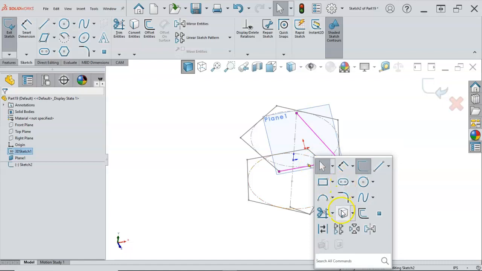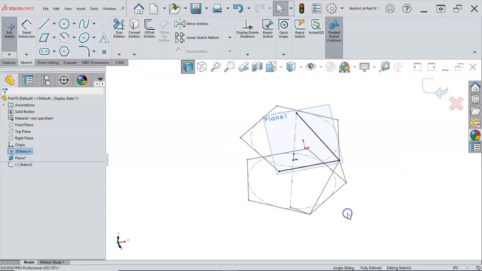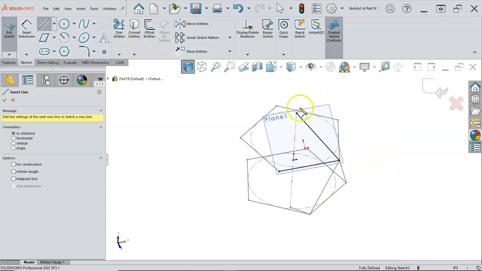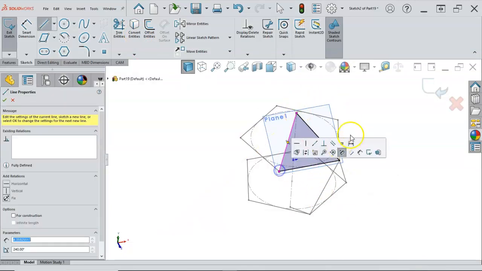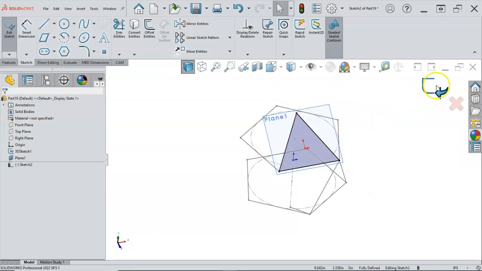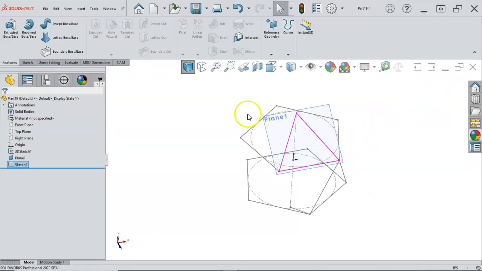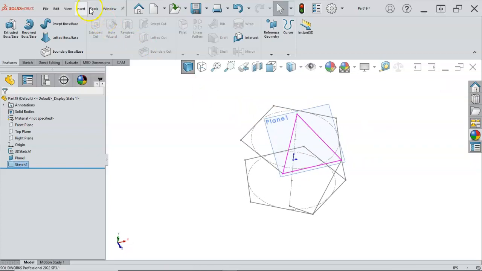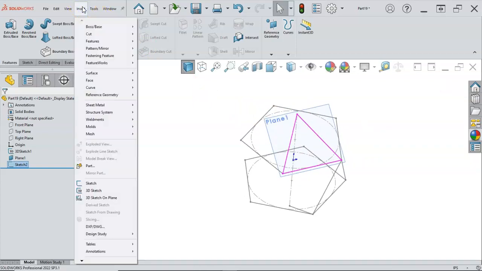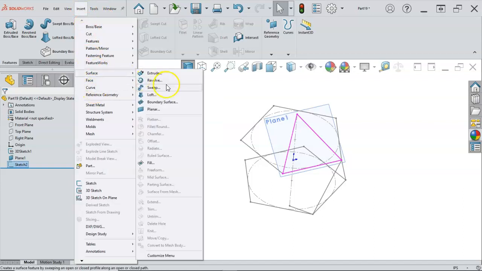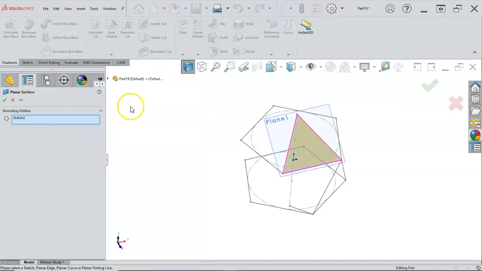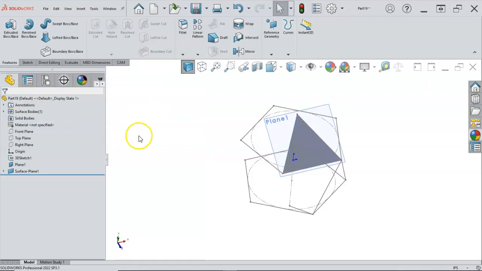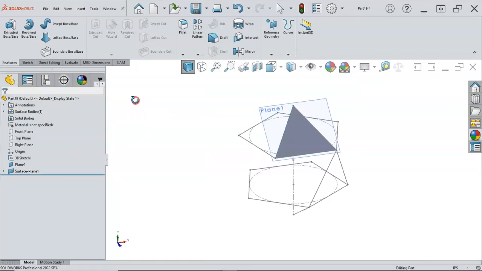And we'll go ahead and S key convert, which is the same as coming up here to the convert, and throw in the third line. All right, so that gives me a surface, or a closed object, that I can insert surface and planar, and that gives me my first piece of geometry.